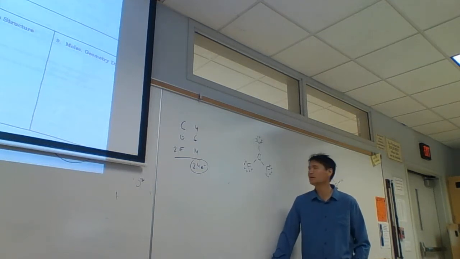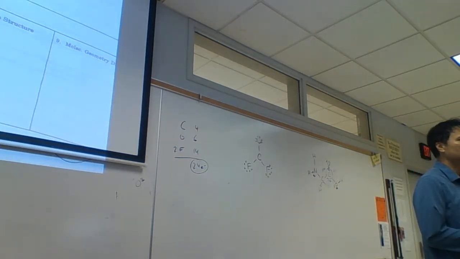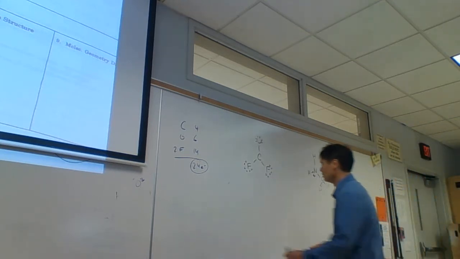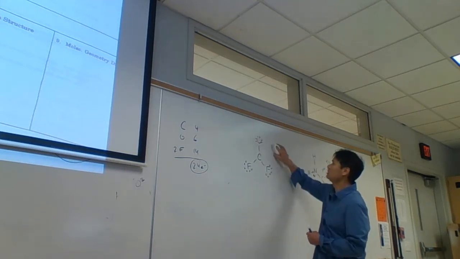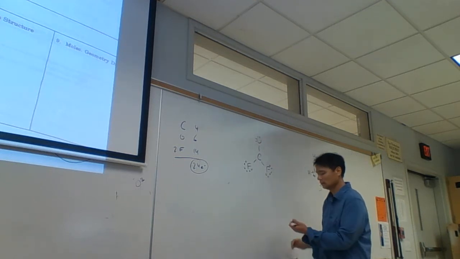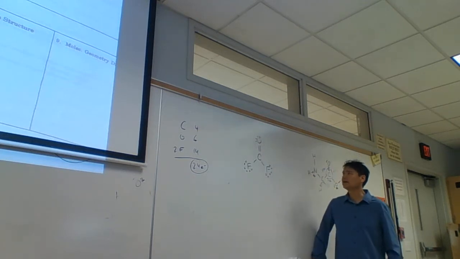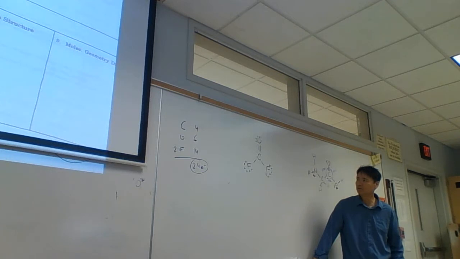So we're good. Except we're not good because carbon doesn't have an octet. So who's going to sacrifice their electrons to give carbon an octet, oxygen or fluorine? Oxygen. In fact, the rule is fluorine will never sacrifice its electrons. Fluorine will absolutely refuse to do a double bond. And so what we're going to do is take 2 electrons off the oxygen and place those in the bond, like so. Okay, now everybody has an octet. How are we doing with formal charges?